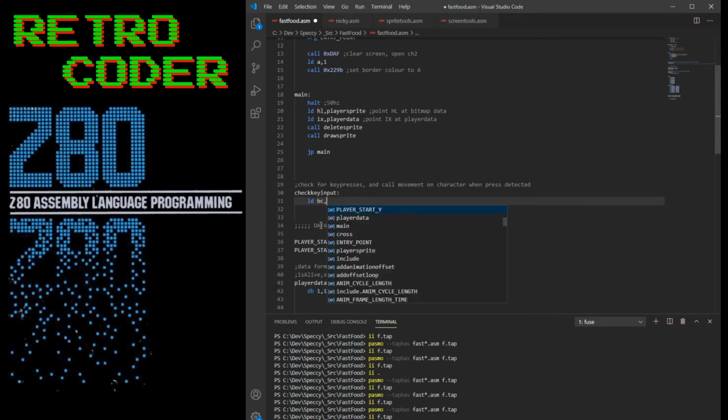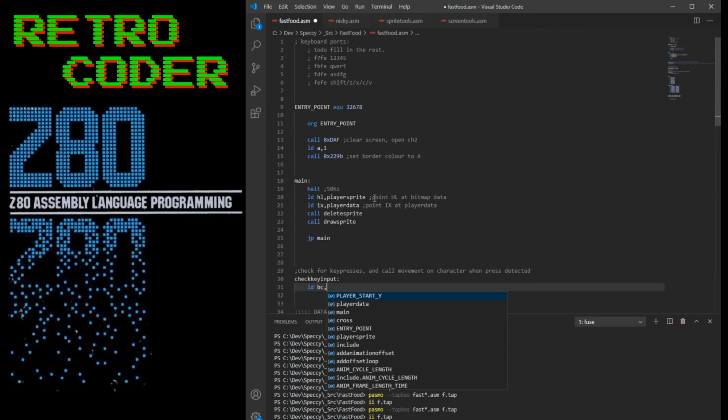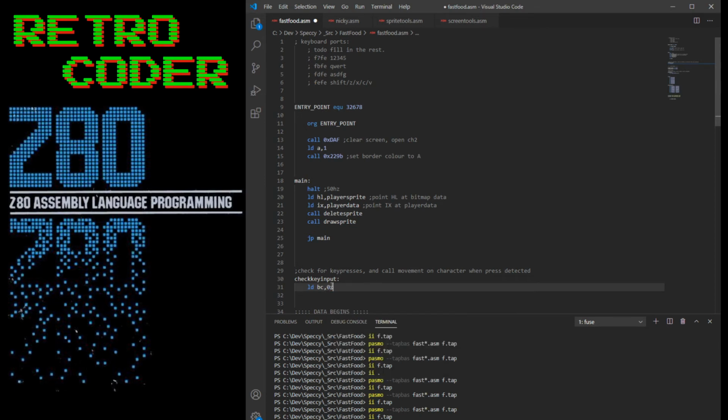So we'll load it into BC. It doesn't really matter, but HL was a bad choice because that can be used for additions and adding it to itself to multiply and stuff like that. So it's not a pointer, we're just putting a memory address into BC.